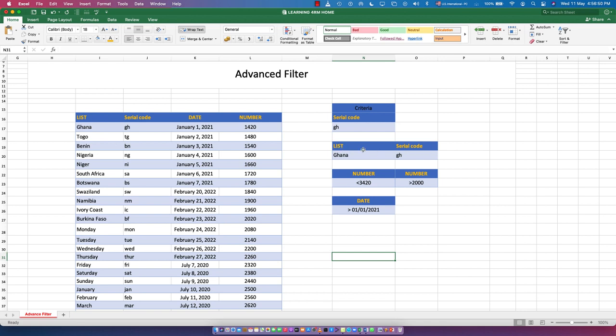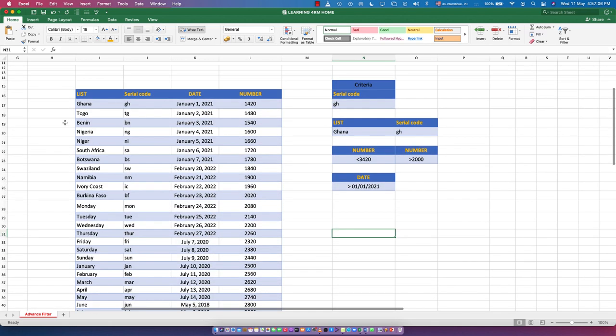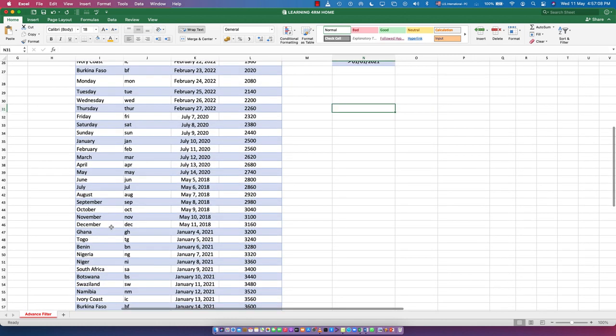Under filtering, make sure you have this criteria, and the column headings over there, because it is very important. So make sure you have the column heading. You can see you have G8 here, Ghana, you have G8. You can see you have Ghana 1 here, and you have Ghana here.